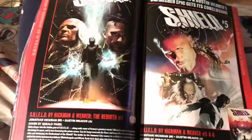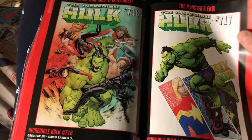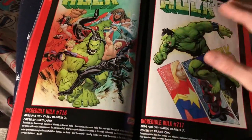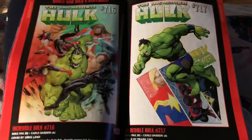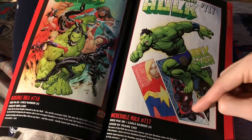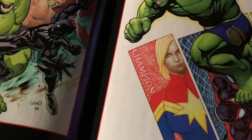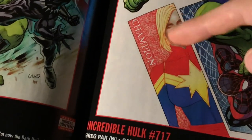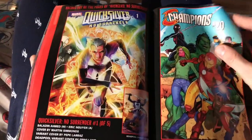This is apparently some old Shield series that they're finishing off — I don't know anything about that, looks like it could be cool. I don't care about Amadeus Cho — Millennial Hulk — his hair is so bad, why is he wearing a smartwatch? That was so lame. And this is funny because I see Frank Cho drawing all these women on his Instagram with pencil sketches, but they didn't even fix his art — it's still a pencil sketch on the face. Quicksilver No Surrender — I thought this was Bill Sienkiewicz but it's not, it's a different artist.